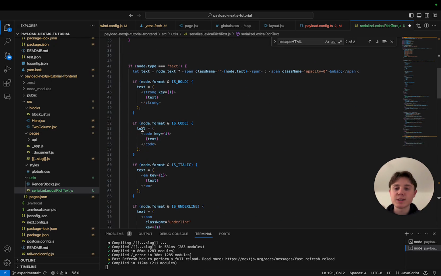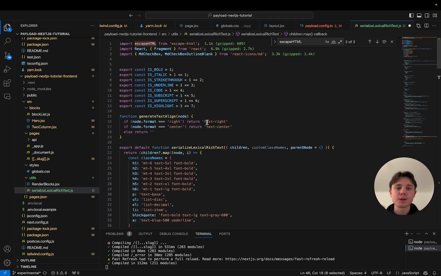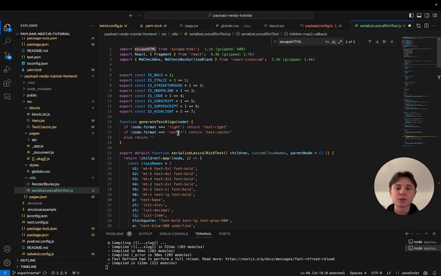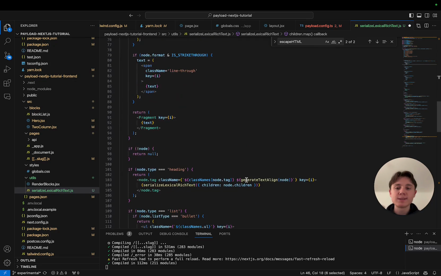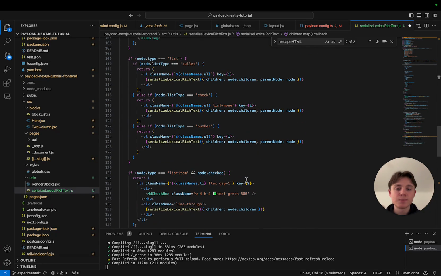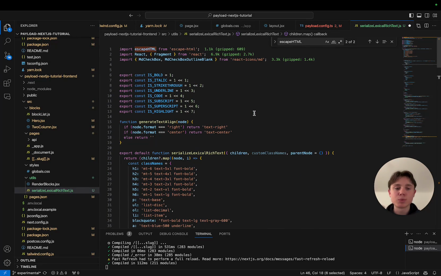Okay, so as you can see here, for example, if the node format is bold, it will basically render a strong React tag. Okay, you don't have to worry about this code. I will actually put it down in the description so you can just copy and paste it. This is a simple serializer. It should have the most important things that you need, but definitely not all. So you can basically go ahead and extend it however you want.